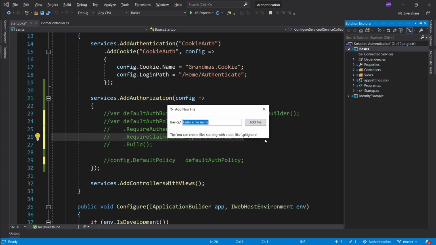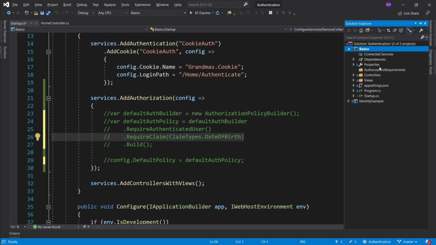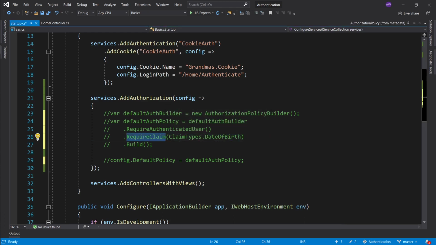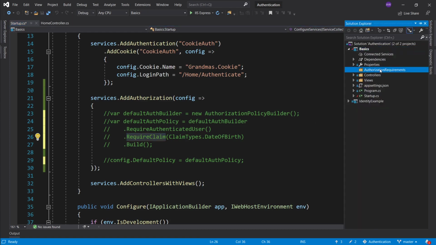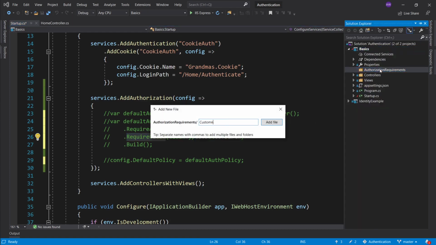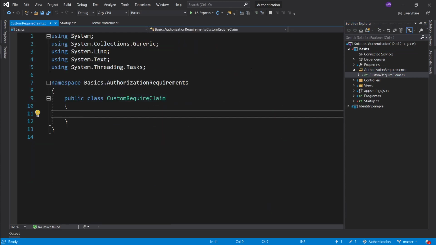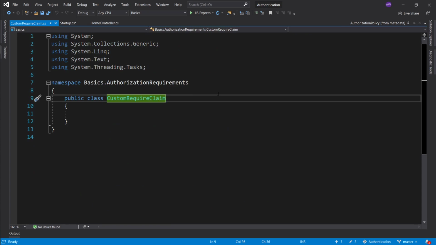I'm going to create a new folder in here, and I'm going to call it the authorization requirements folder. And let's go ahead and copy this name, and here I'll just say custom require claim, just to have a bit of a differentiation.